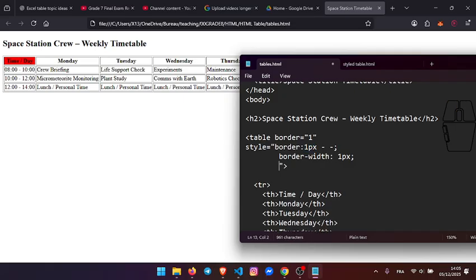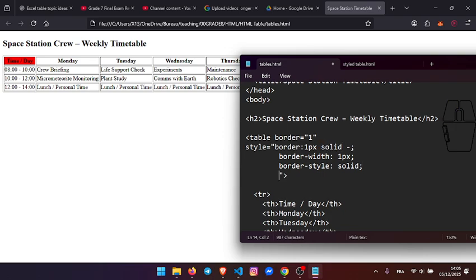And we also have the border style, which is, for example, solid. So this border style will be the second value of the border property. So this is the same as doing this.